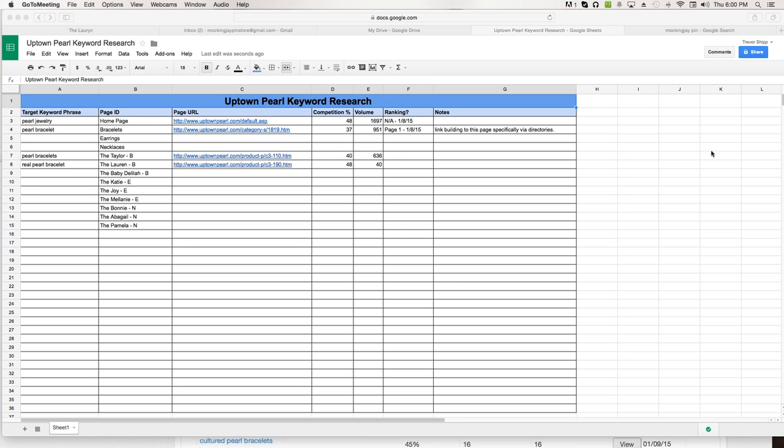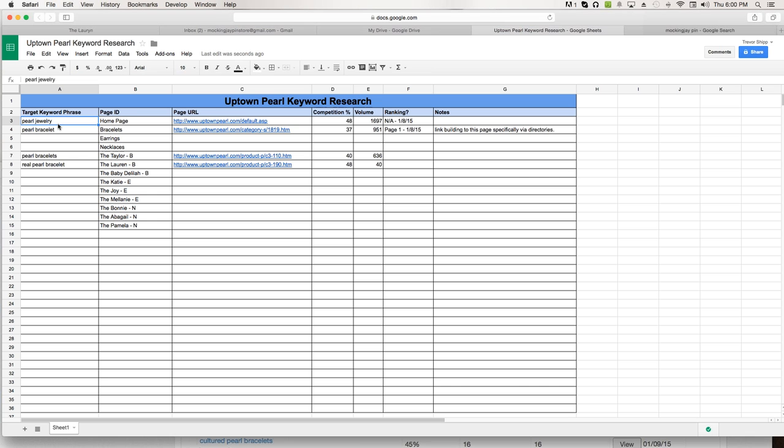So voila, there's our spreadsheet. We're ready to start our SEO, which we're going to be doing together in subsequent weeks. Next week, maybe we'll address your question, Laura. It's like, okay, we did all this. I now know that I'm targeting pearl jewelry for my homepage, but so what? How do I actually do that? Well, that'll be for subsequent weeks. We'll talk about that soon. So be organized. That's the big takeaway today.